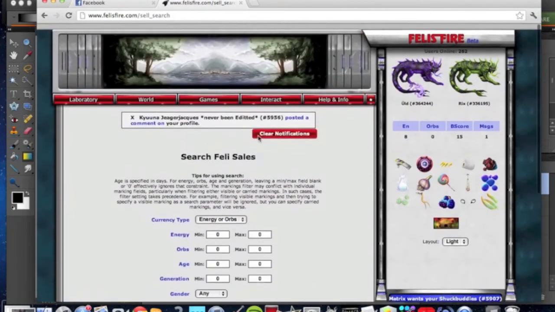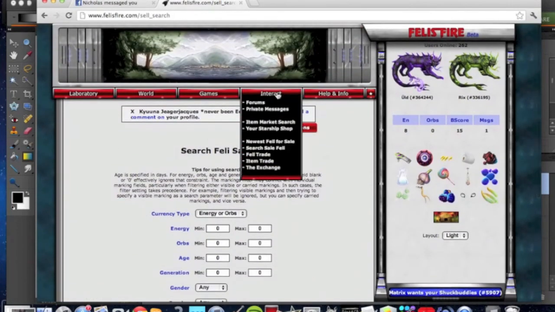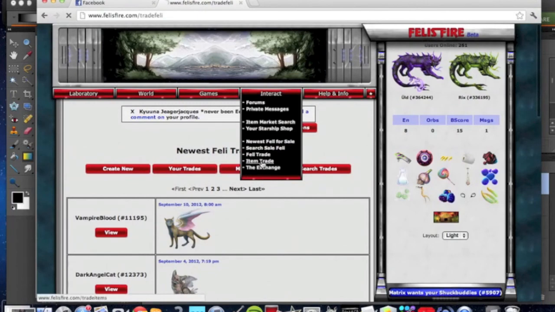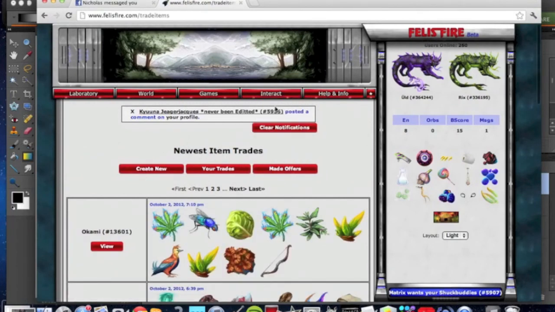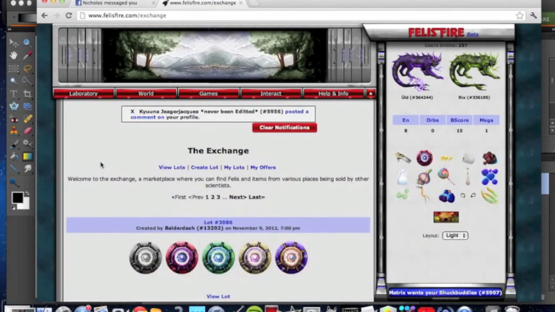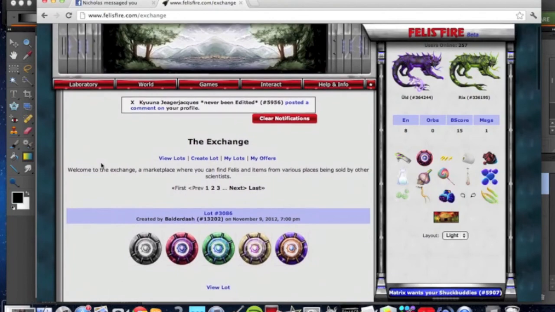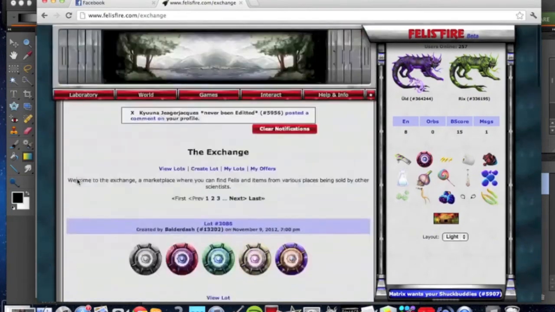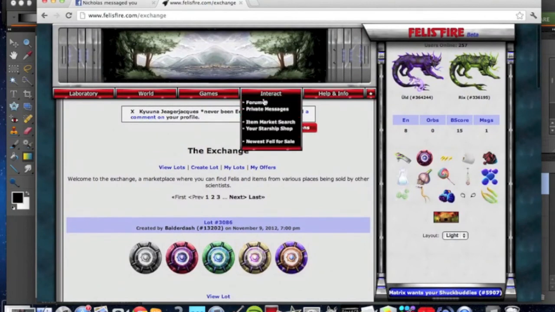Yeah, it's just a bunch of stuff. There's the Feli trade, the item trade. I really don't know about those that much. I mean, I don't use them. The exchange. I think this is relatively new. I don't know. Maybe not. I'm not so sure what this does.